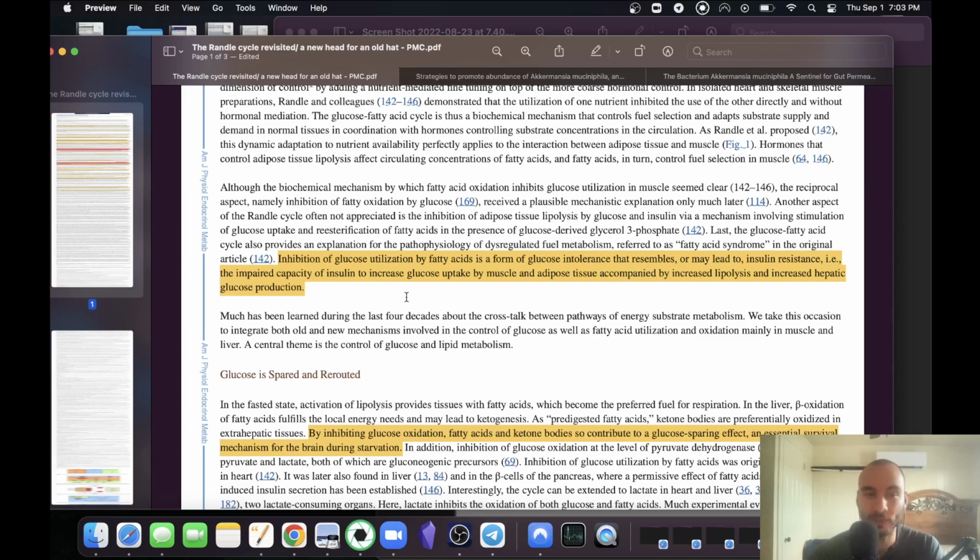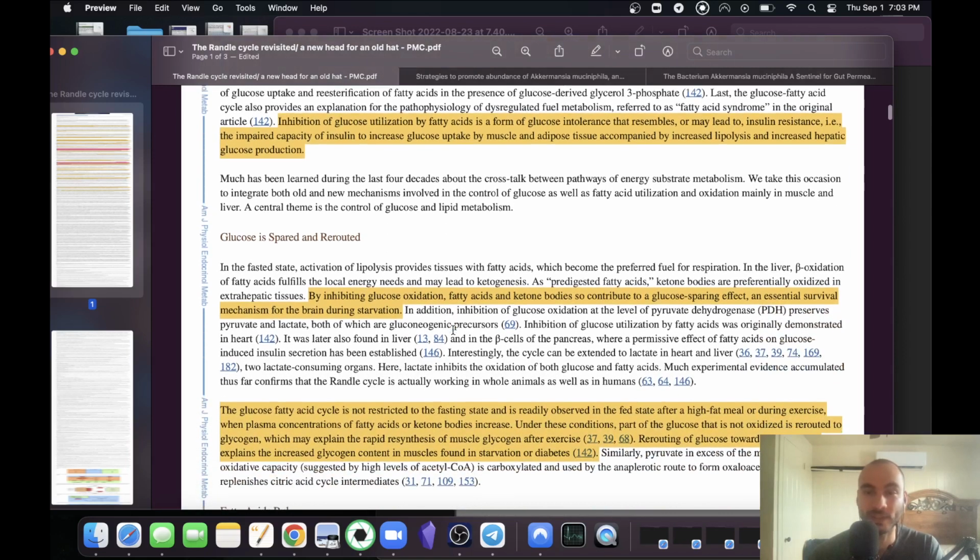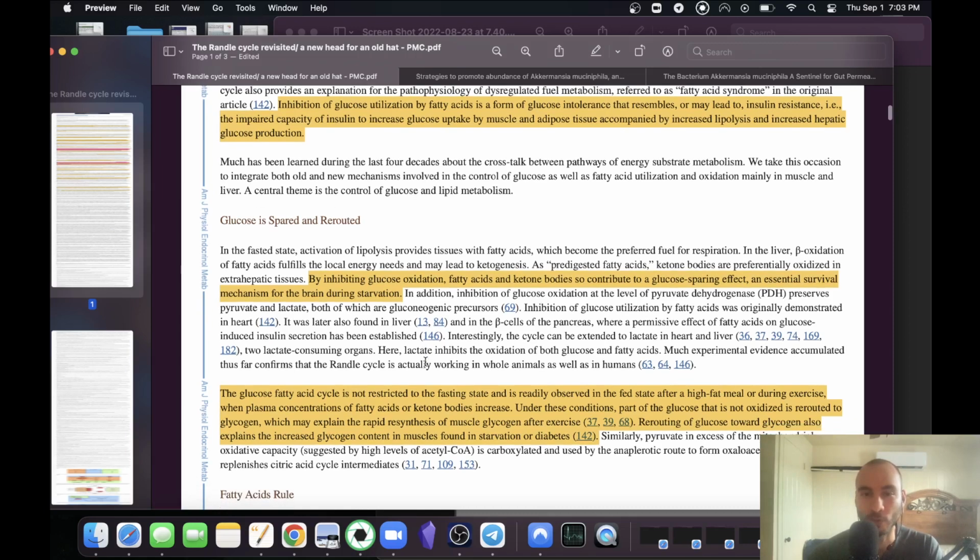There is the opposite effect, where glucose oxidation can block fatty acid oxidation to some extent, but the most major piece to discuss is the inhibition of glucose utilization by fatty acid oxidation. That's the main point I'm going to talk about today, because I think it is one of the most important ones in this whole carb versus fat debate that we're seeing in the keto, carnivore, paleo, and bioenergetic spheres, etc. So let's dive into the mechanisms.